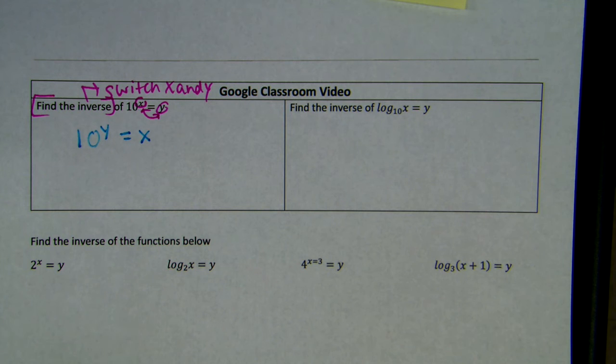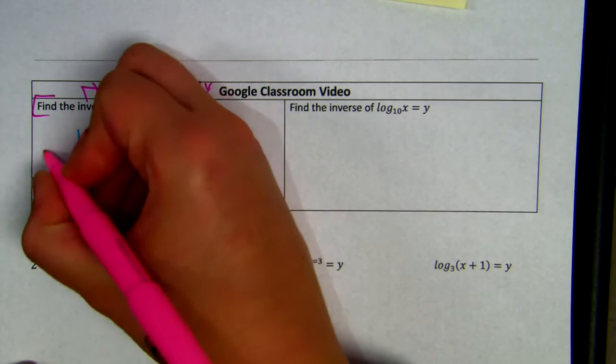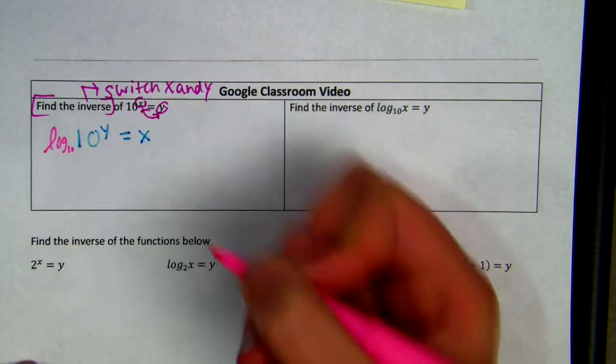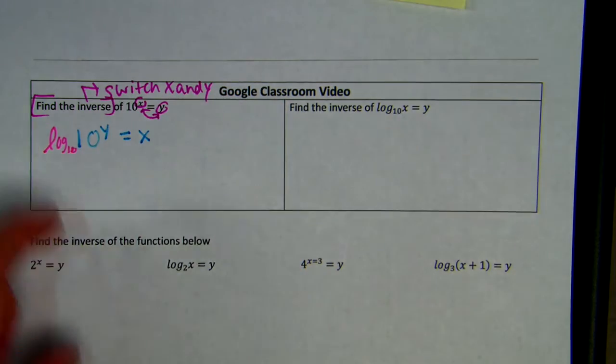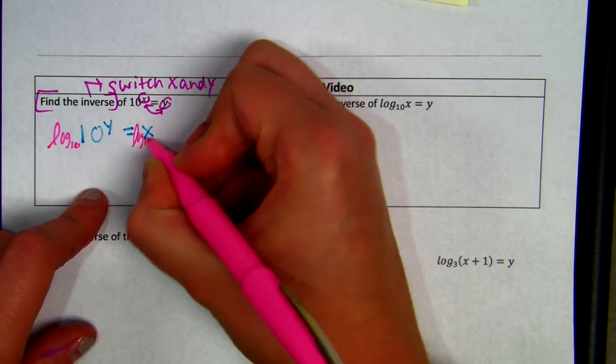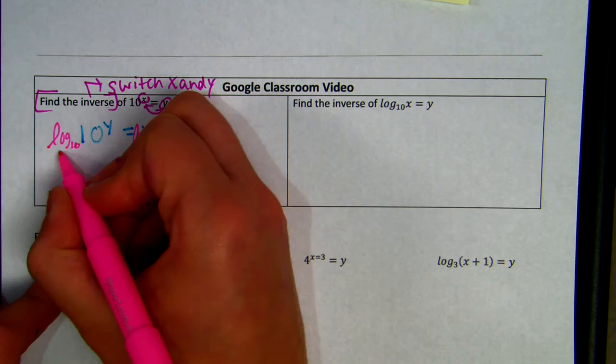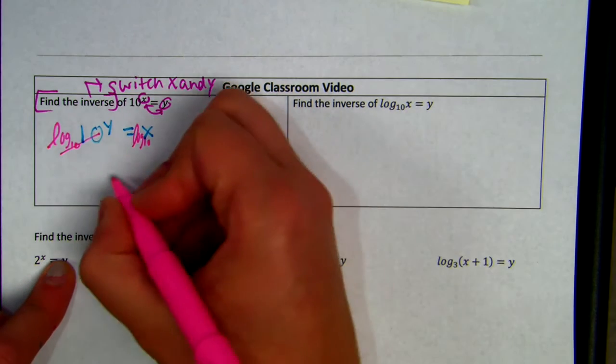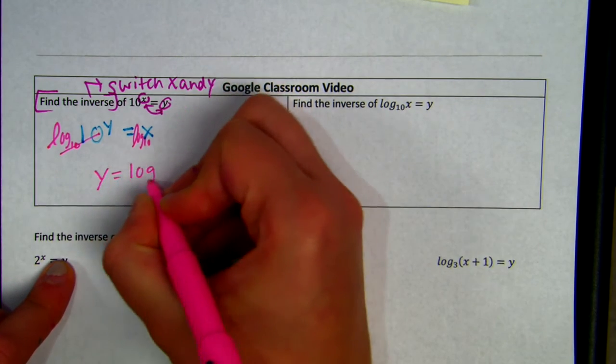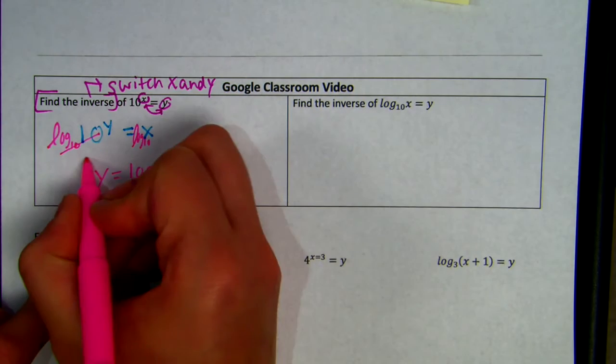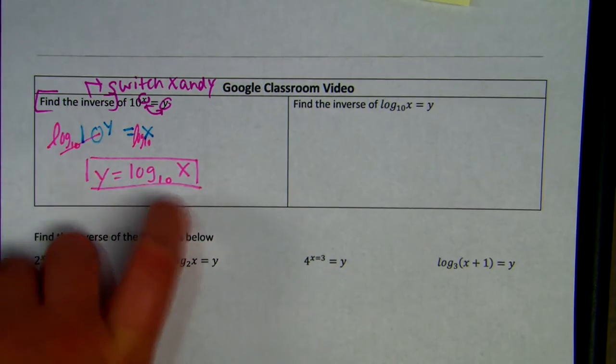So how do I do that? We are going to take the logarithm of both sides. I like to just think of it as taking log base 10. You can also use circle method to go from exponential to log form. I'm going to do it the other way. So I have log base 10 of this side, that means I have log base 10 of this side. These cancel. So I end up with y equals log base 10 of x. And that's my answer because I have y by itself. That was my goal.